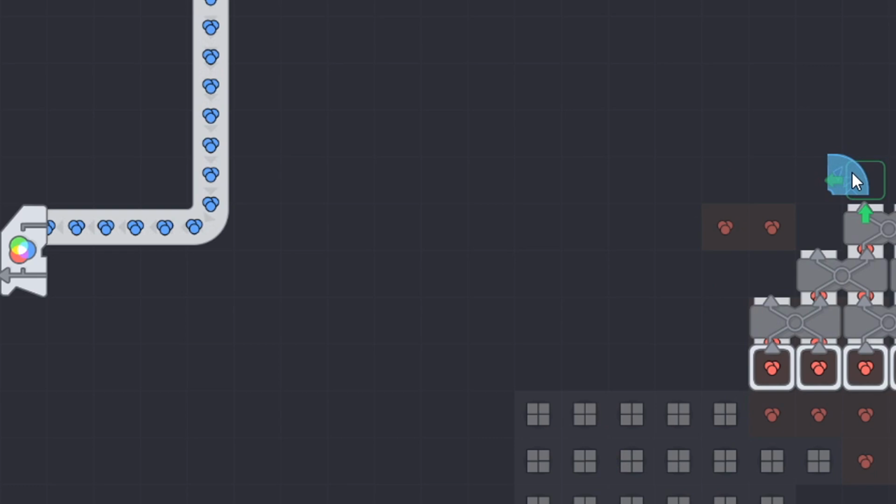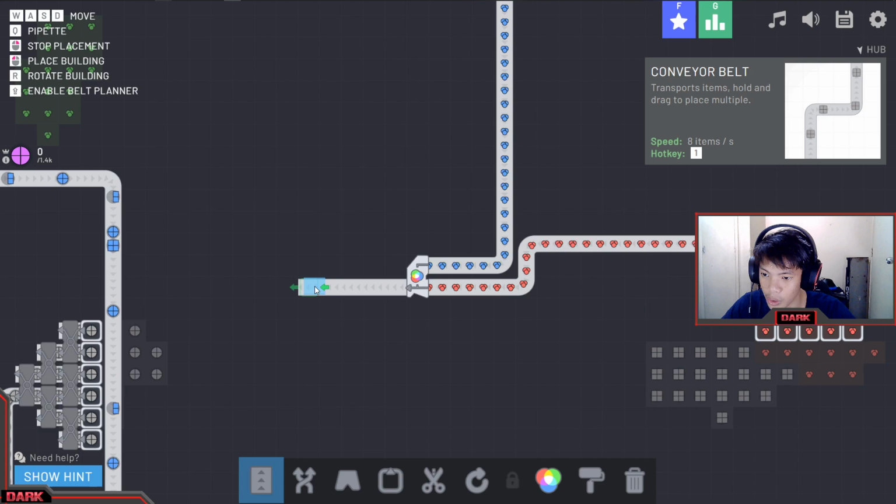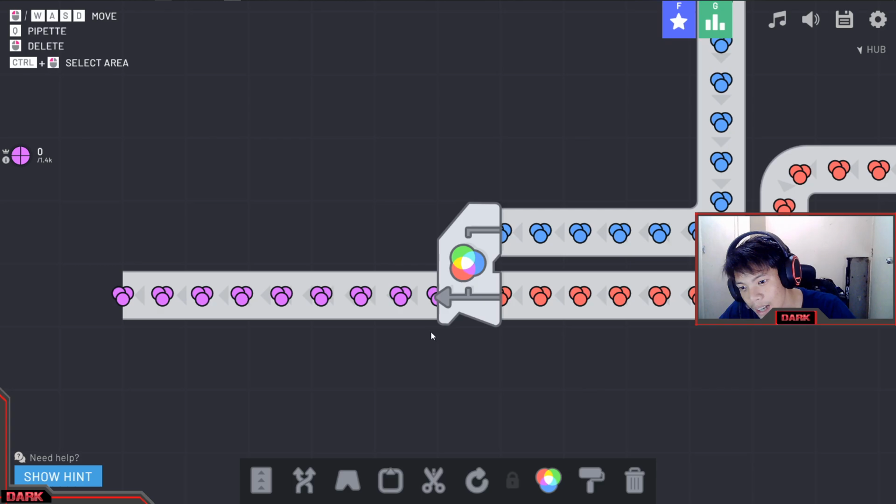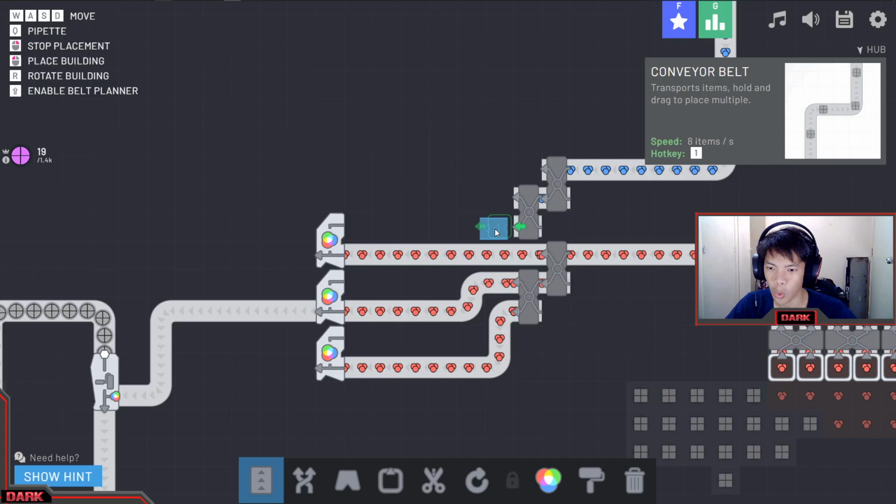Oh my gosh, that's so fast. Placing conveyor belts is so fast. Alright, so what color will you give? Oh. I'm a bit color blind, yes, but I can slightly tell the difference. This is definitely a darker shade. Okay, I'm not quite sure how I'm gonna do this.